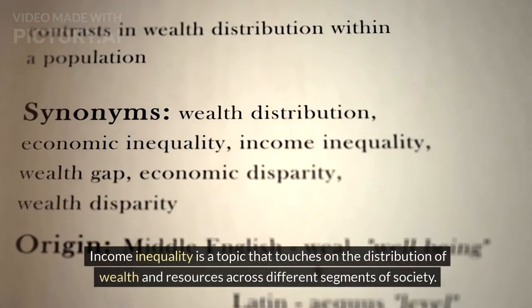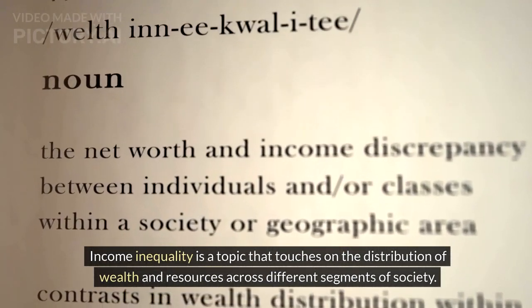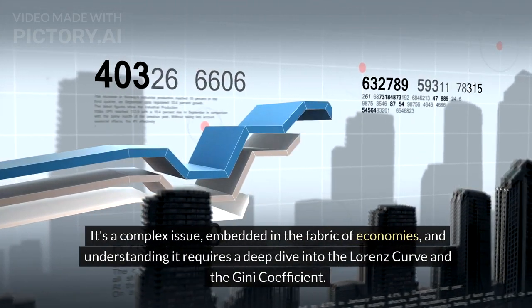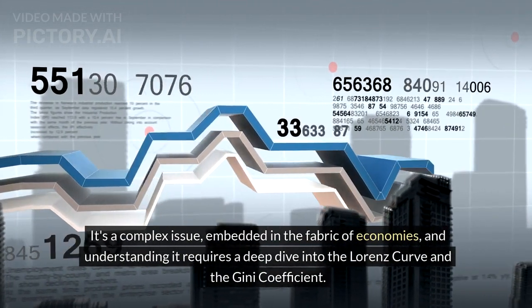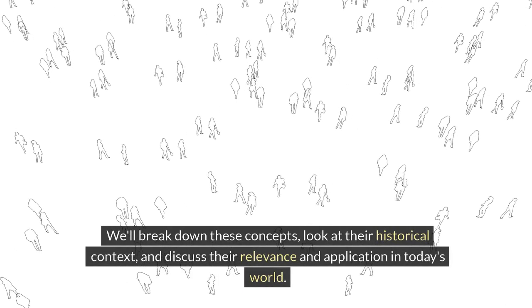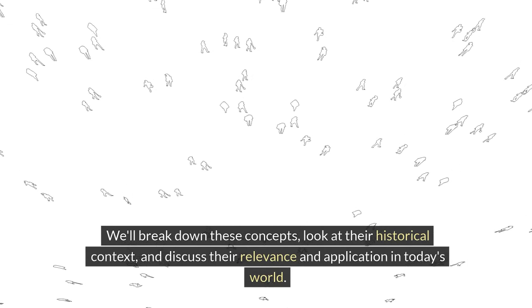Income inequality is a topic that touches on the distribution of wealth and resources across different segments of society. It's a complex issue, embedded in the fabric of economies, and understanding it requires a deep dive into the Lorenz curve and the Gini coefficient. We'll break down these concepts, look at their historical context, and discuss their relevance and application in today's world.